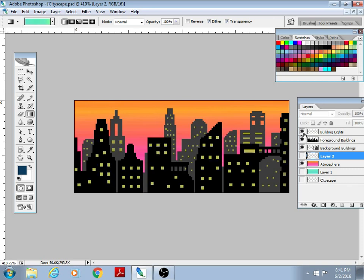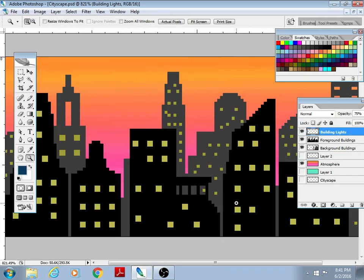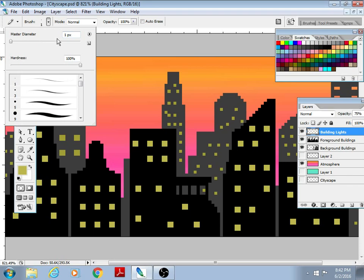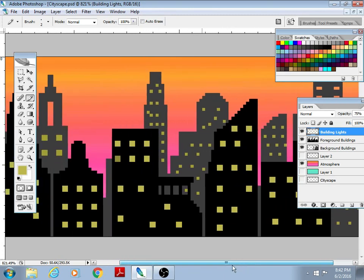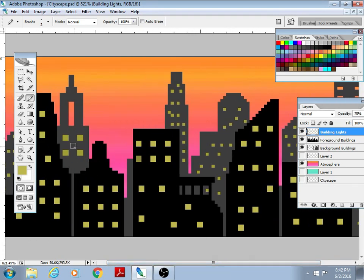And then the last layer that I added was the building lights. For the building lights, I used a 2 pixel brush in the foreground layer. On my foreground buildings, I used a 2 pixel brush, and I chose a yellow color for the light. You could choose another color, but I thought yellow would look good against this background. Then I just put windows there. That looks good. And I kept in mind that not all the lights are going to be on. Same thing with this building: I used 2 pixels because I felt like it was going to be a bigger building.